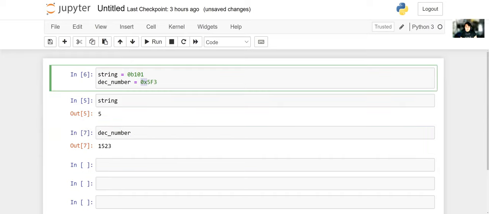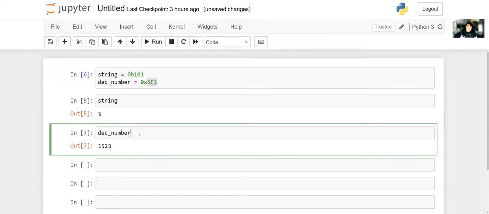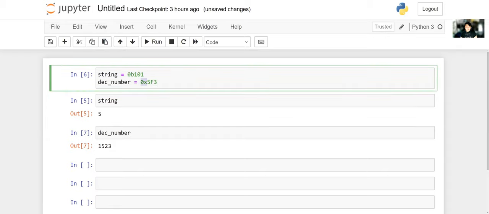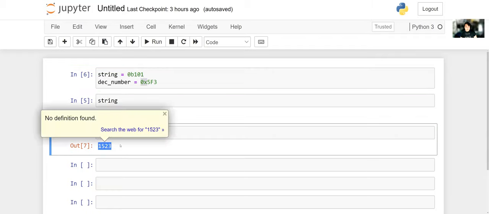So regarding your question on the prefix, it's really just a prefix on how Python will read the characters after that. And of course, I didn't change the default settings of Jupyter, so it will output the number in decimal form instead of the binary form. Of course, we can transform the numbers to output in binary format or on other scales, but in this case, just a quick example, I didn't do that. So when I outputted this 5F3, which should be treated as hexadecimal, it gives me 1523.